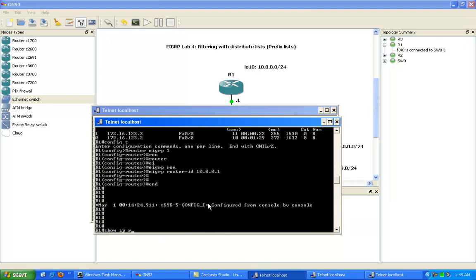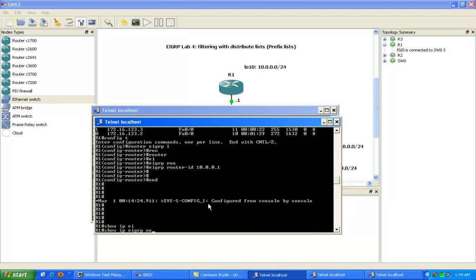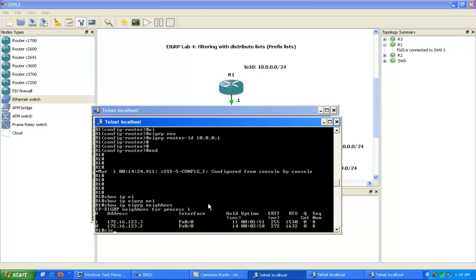So if I do a show IP EIGRP neighbor on router 1, let's do a clear.